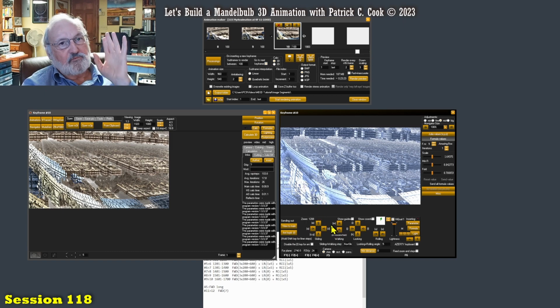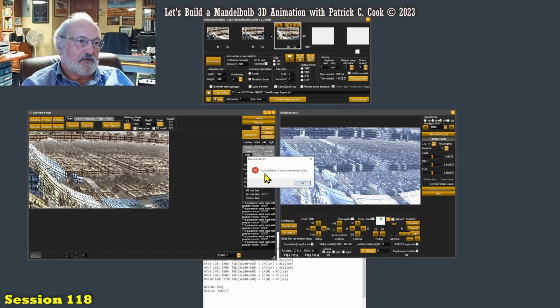Now, if we stop for a minute and actually read the error message: nav slide step is not a valid integer value. Nav slide step. It's got something to do with sliding. Is not a valid integer value.